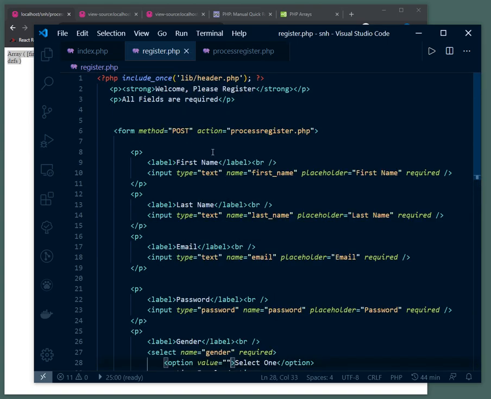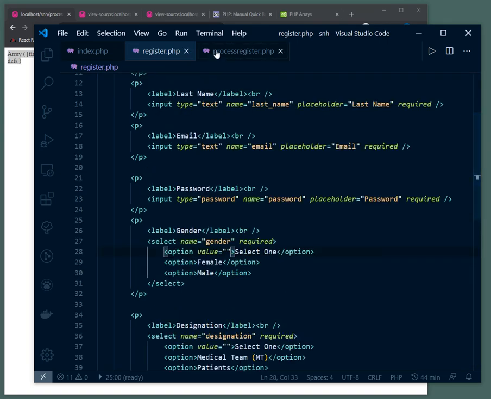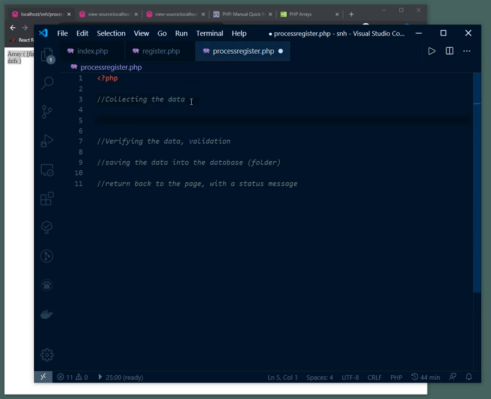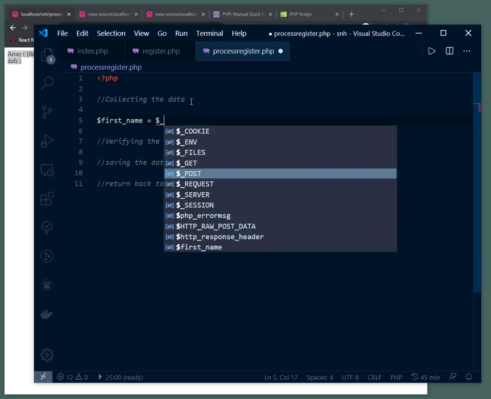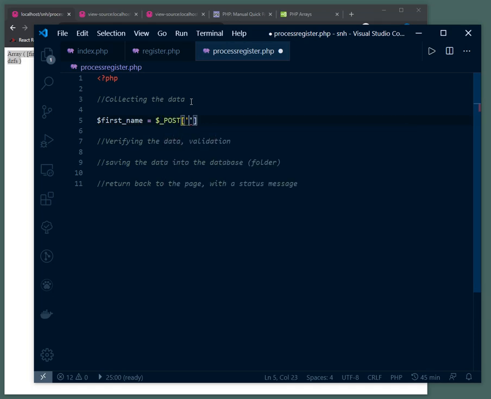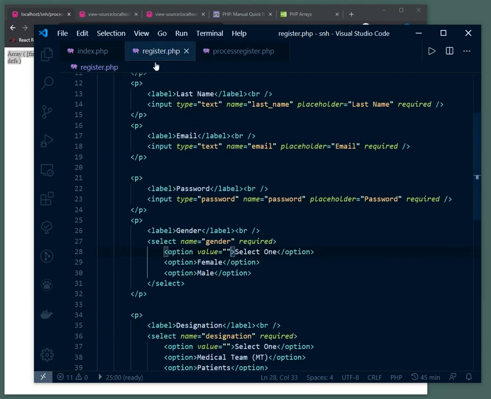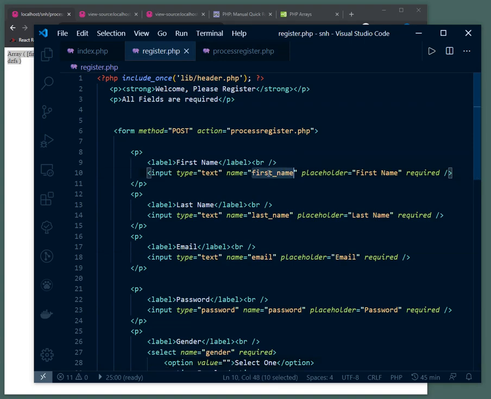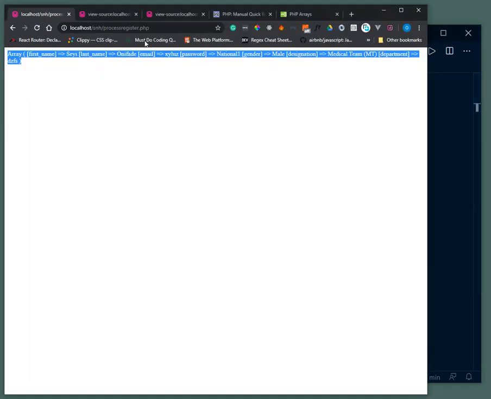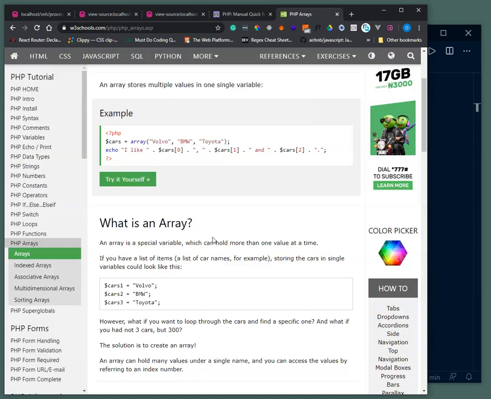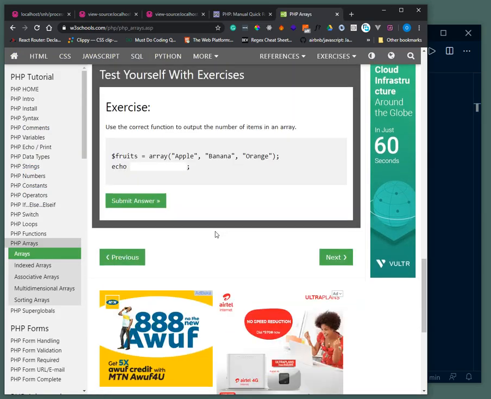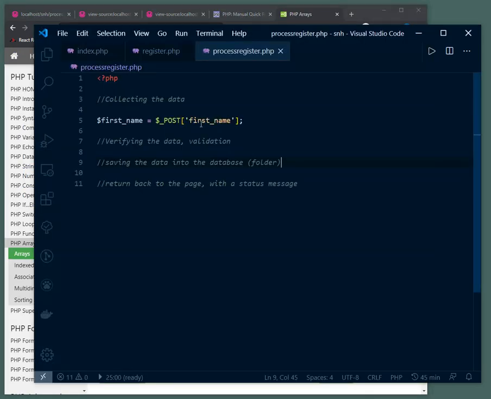So we've done some small validation on our form here. Right here too, let's just collect everything. Let's say first name. I told you this is an array, and then to get the first name from the array, we do this. So we are getting the first name using the name of this field. If you studied the material I gave you on arrays, you will definitely understand what I'm doing now, because I'm just using the name of that field. The field has a name, so I'm using that name to fetch this value.